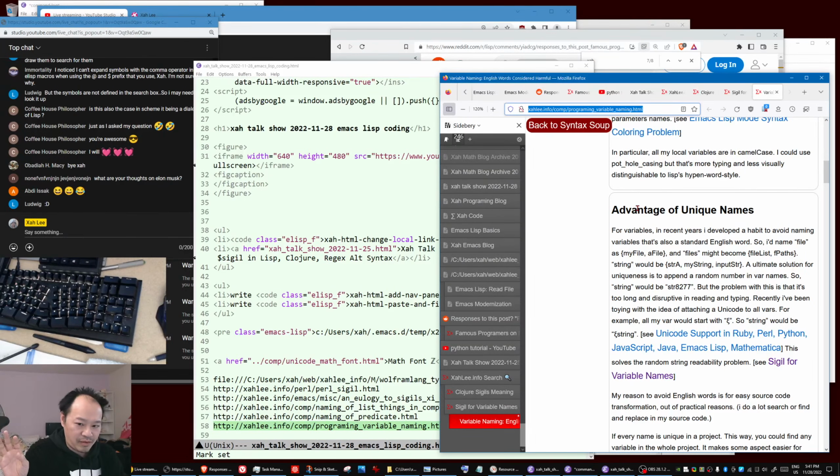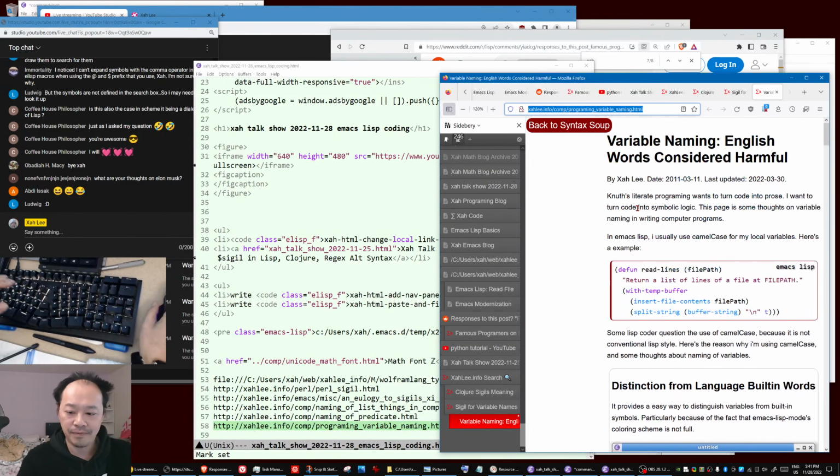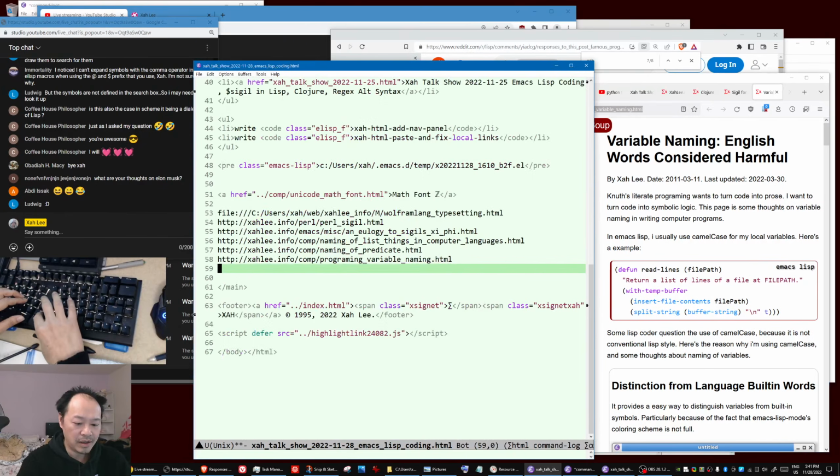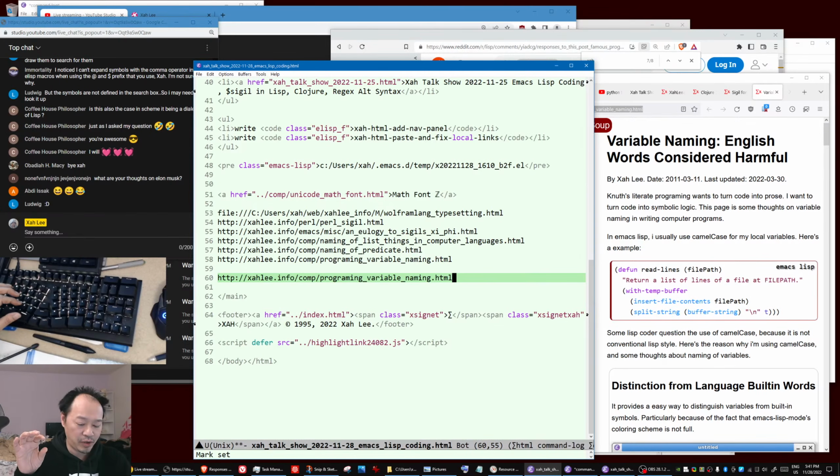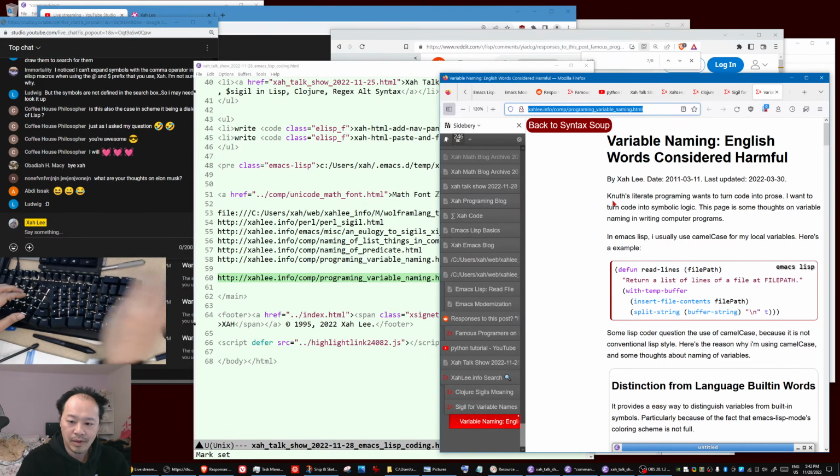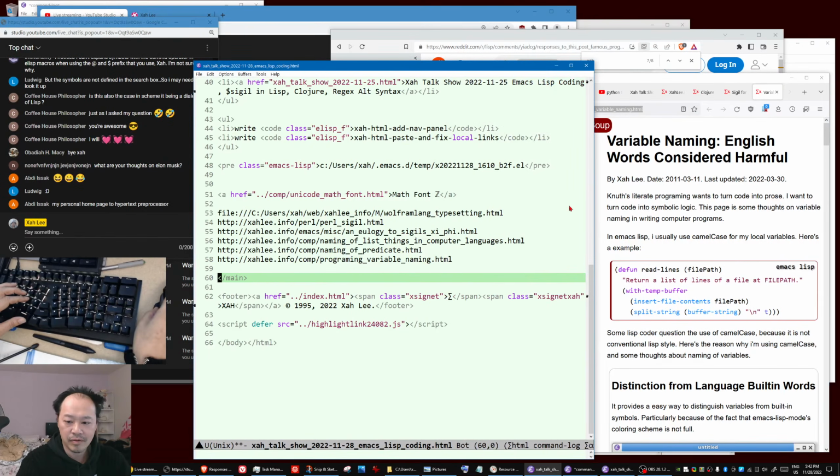That won't work. Why? Read this article, okay? Unless you have a specialized language, then you can, such as APL. In APL, every function is one single character. So yeah, you can go find out why.